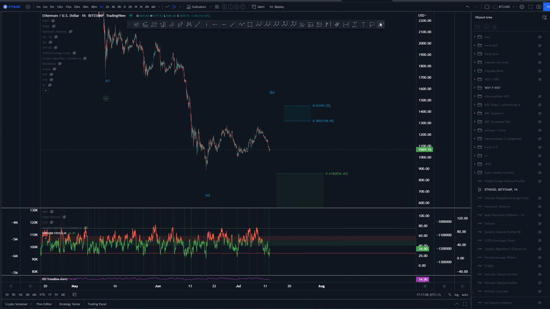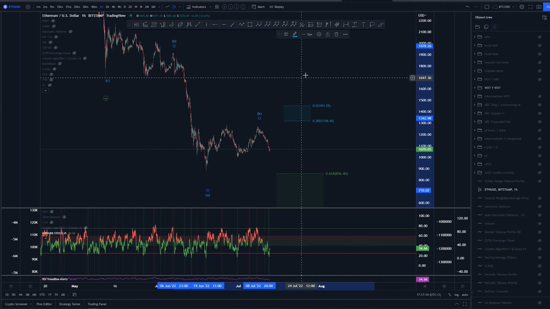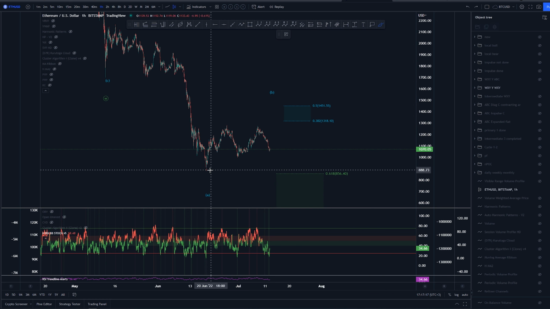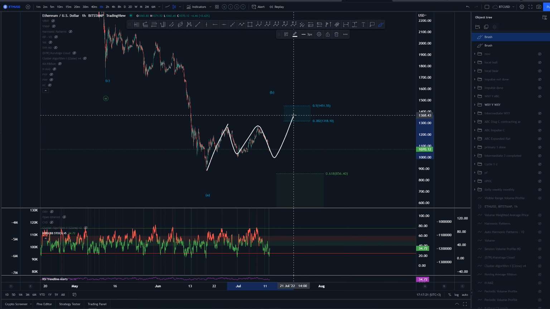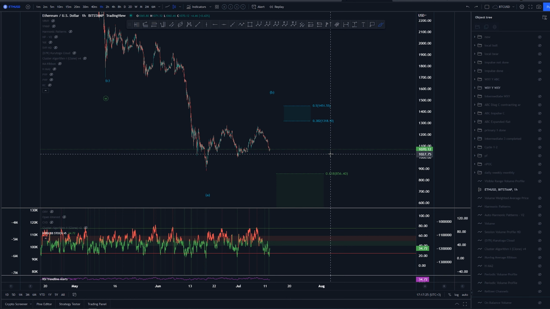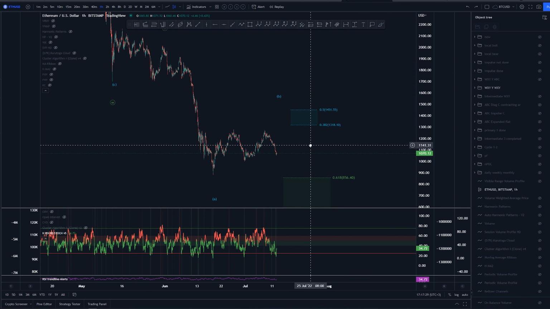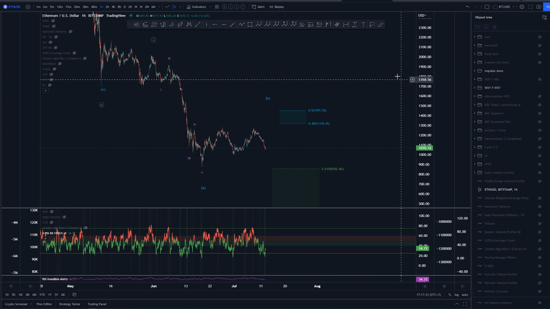Now it is possible overall that we have corrected here, and this is indeed that wave B completed. It is also possible that we have something like this as a first leg, second leg, and then third leg, in which we are going to get to that 38.2 retracement level on arithmetic scale as well. But yeah, let's take a look at what we have here overall.